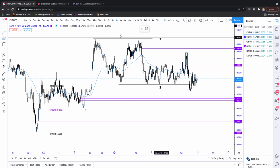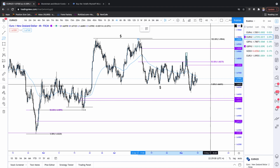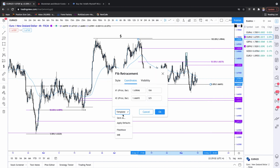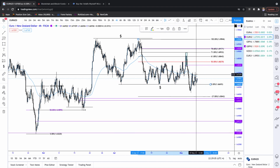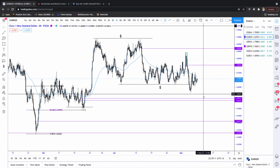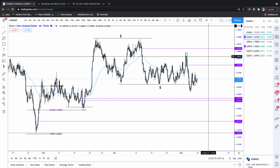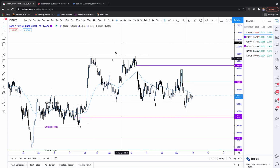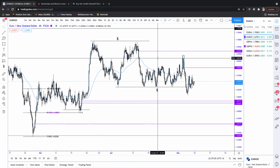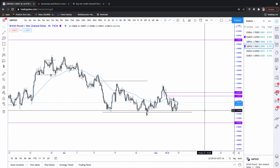Okay, so I'm looking at 50% of this, as you can see the inefficiency as well. And also kind of an old school trick, but if you pull a fib, you can see that negative 27 lines up relatively nicely with our POI as well. Okay, so I'm looking at short-term sells, I'm looking for accumulation in this region of price for continuation to run out these relative equal highs here. So pretty unique, pretty interesting analysis on Euro NZD.